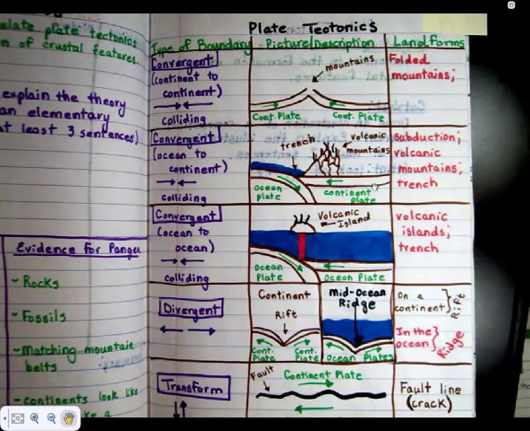We are now going to work on putting notes into our ISN. Once again, if you are not for sure what page number you're working on, please check eChalk or check your ISN. Go ahead and put the title Plate Tectonics. We are going to be listing the different types of boundaries. We're going to draw in a picture or description and write what type of landforms are created.